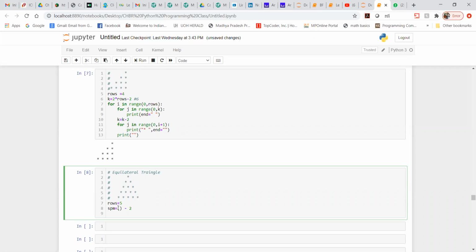Now here I need to write first of all some loop. So for i in range, which is nothing but, I want it to be like this. In range what? So my range is going to be from 0 to this particular space. So you need to calculate what exactly the space is. So I'm gonna write here, just copy this entire space here.